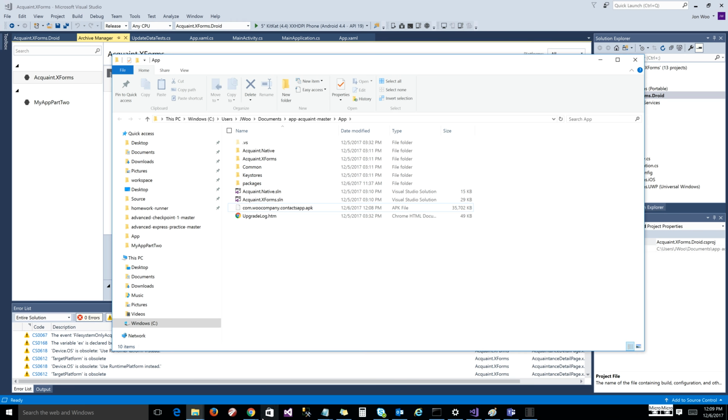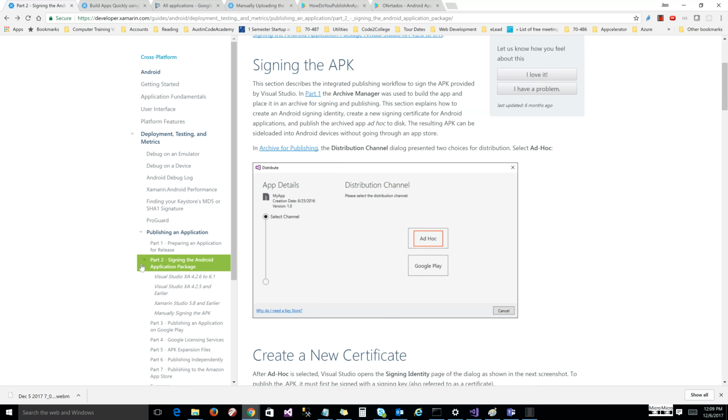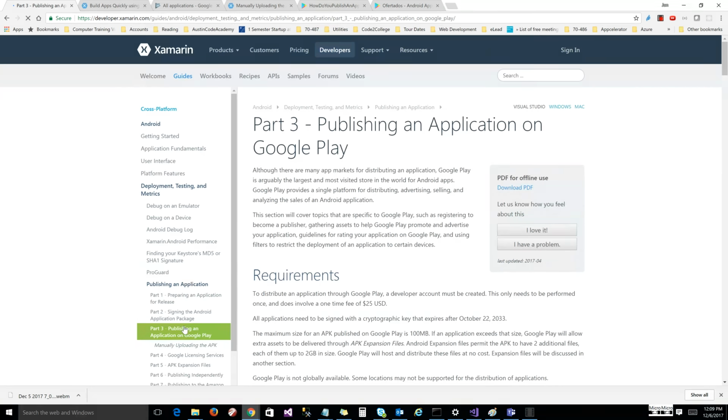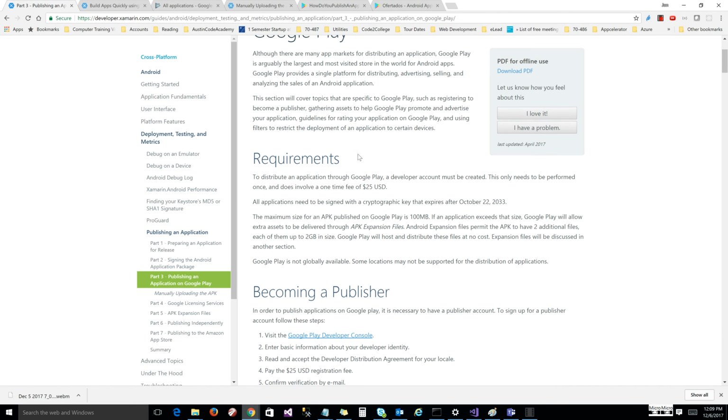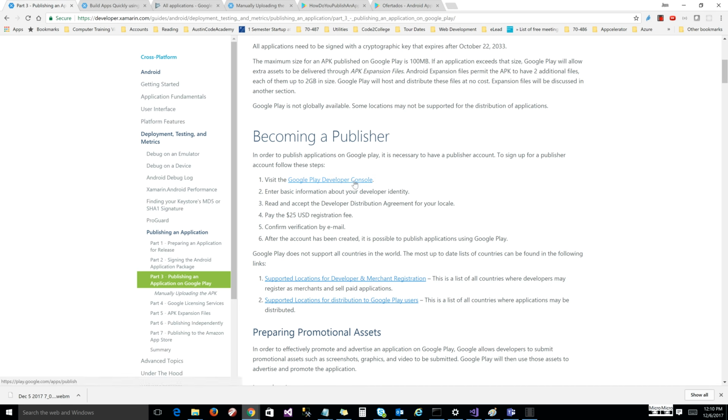That's more interesting. So if you go back to the documentation and we go to part 3, publishing an app on Google Play. So you can read this. First, you need to go to your developer console.